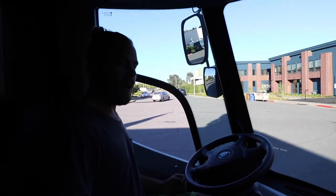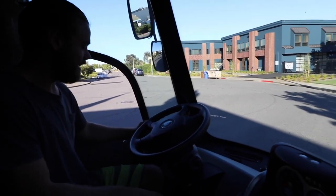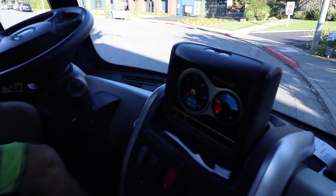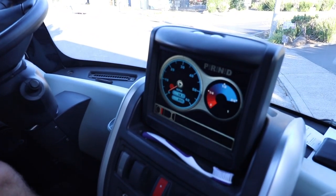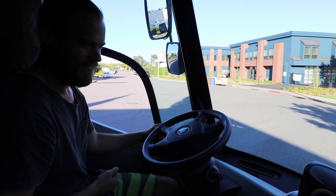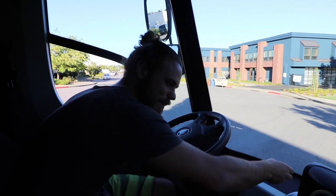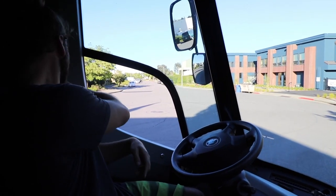So, this is the first time I'm ever going to drive an E-Star, which is mine. It just doesn't have the vehicle transfer. Uh oh. Now, what did you do? I think I messed it up. What happened was you got up. Oh, baby! Oh, my lord! I'm about to drive.